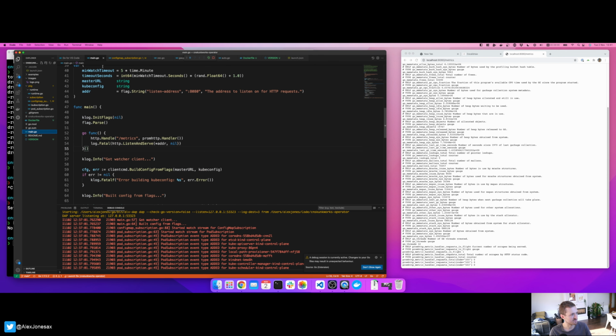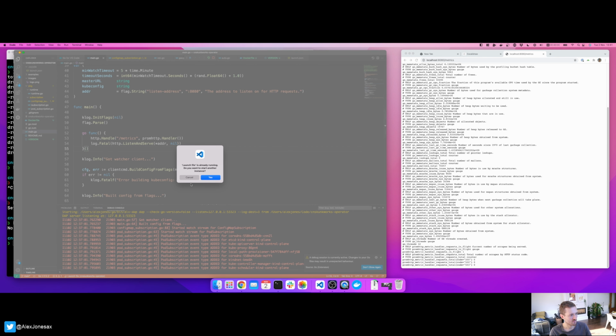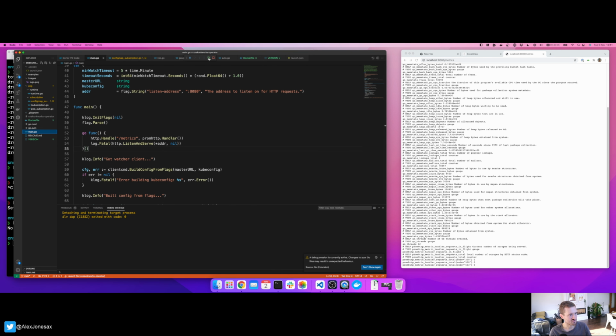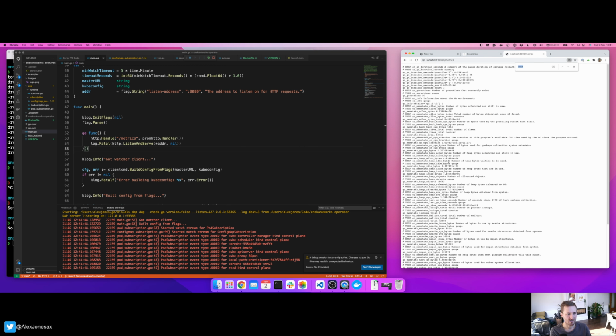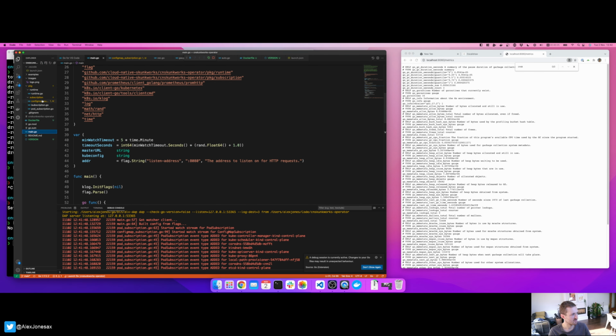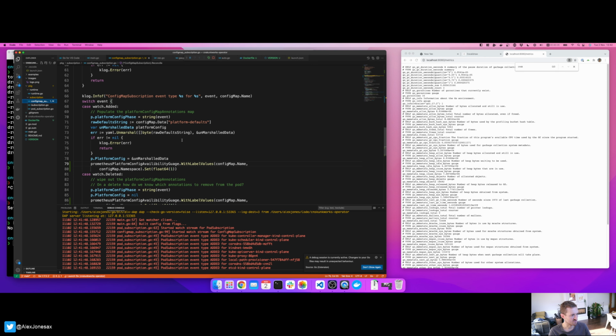So if I go down to main.go, we start debugging. I've got an instance already running, so let me just reboot it. And once that gets up and running, if I refresh this now, we should see that we get a new metric. So if I type in CN skunkworks, I don't see it yet. That's not a problem, I'm not too worried. Let's go have a look and make sure that we've done everything correctly here.